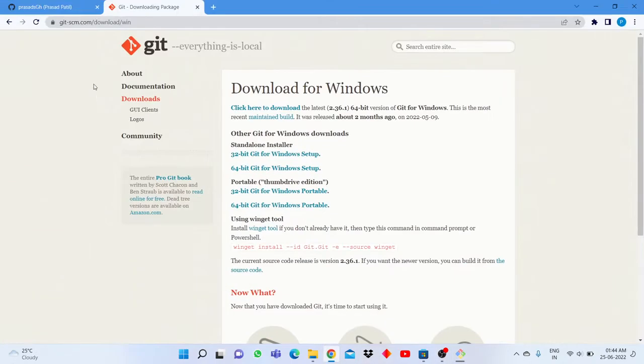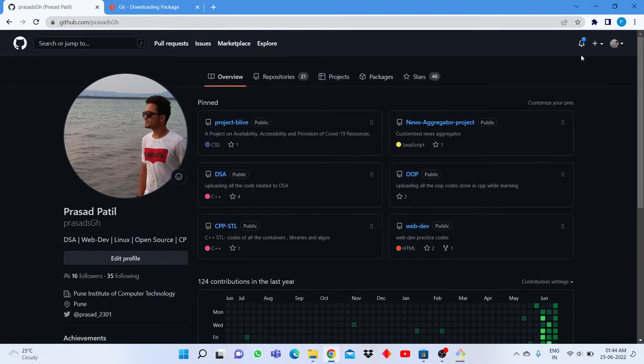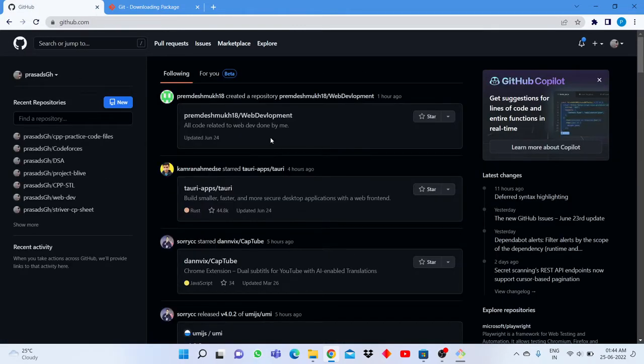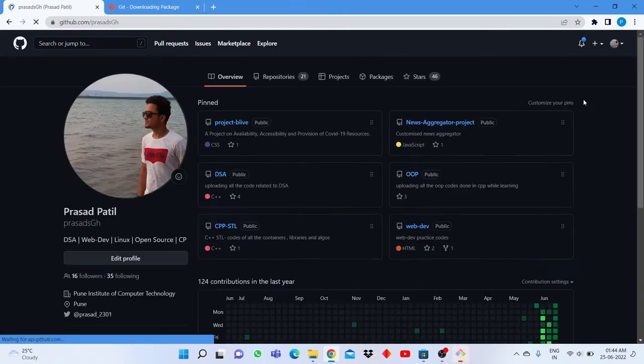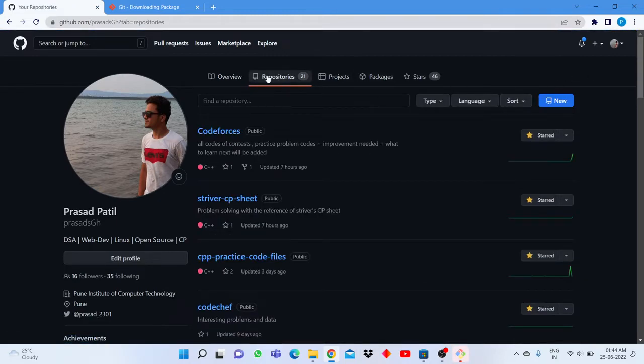Okay, let's say this is our GitHub account. You will be seeing this interface after logging in. So just go to your profile, and here go to repositories. From anywhere you can make the repos. From these repositories you can type the new, or from your plus sign you can click on this new repository, and anything will work.